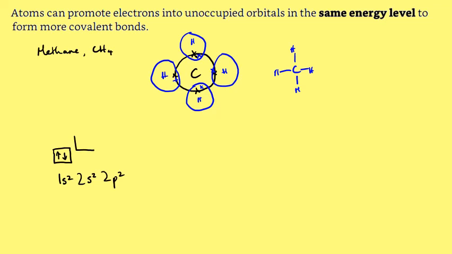It's going to have another 2s orbital, which is fully occupied, and then 3 orbitals in the p subshell, and we've got a first unpaired electron and then another unpaired electron. So you'll remember from the London bus rule that these two 2p electrons don't pair up, they go into unoccupied orbitals. So you can see from the electronic structure there that carbon only has 2 unpaired electrons. So how can it form 4 bonds?